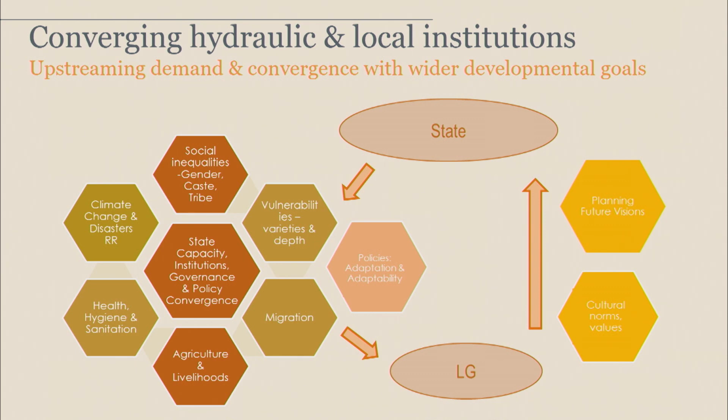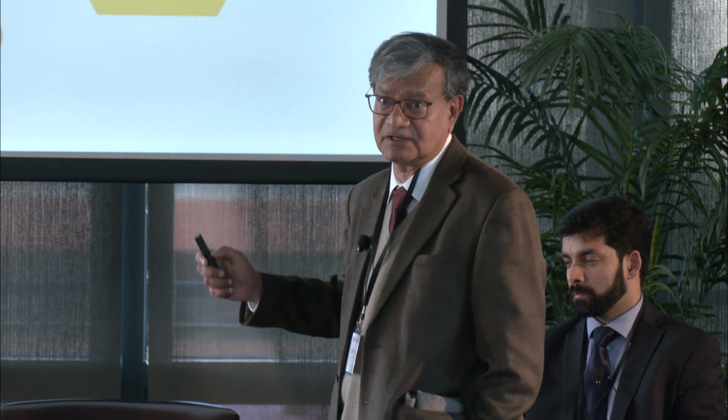On the other hand, if you let people themselves craft institutions, you would be able to do much, much more. Climate is not something which is outside the wider economic structures. And here I would come back to what Christian said in terms of convergences. The local government structure helps departments work together. So instead of separate irrigation, drinking water and agricultural departments, what the district level institutions would like to do is a convergence. And that is the kind of convergence which your water institutions require.